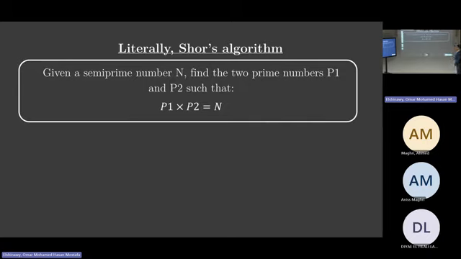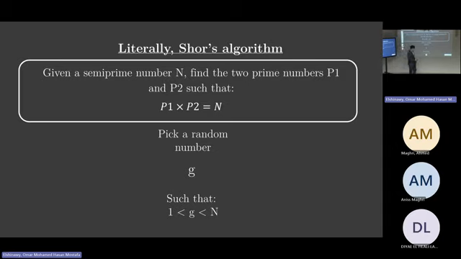So let's see clearly its goal. Given a semi-prime number n, find the two prime numbers p1 and p2, so that p1 times p2 is equal to n. People have tried to solve this problem before, obviously. However, we couldn't find an efficient algorithm. Our most commonly used way is just to pick a random number guess g, such that g is smaller than n, and hopefully it is either p1 or p2. This is not always efficient, right? So what Shor's algorithm is trying to do is take this bad guess g and turn it into a better guess, so that this new better guess would probably help us find p1 and p2. So that would be our first step: pick a random number g, so that g is smaller than n and bigger than 1.